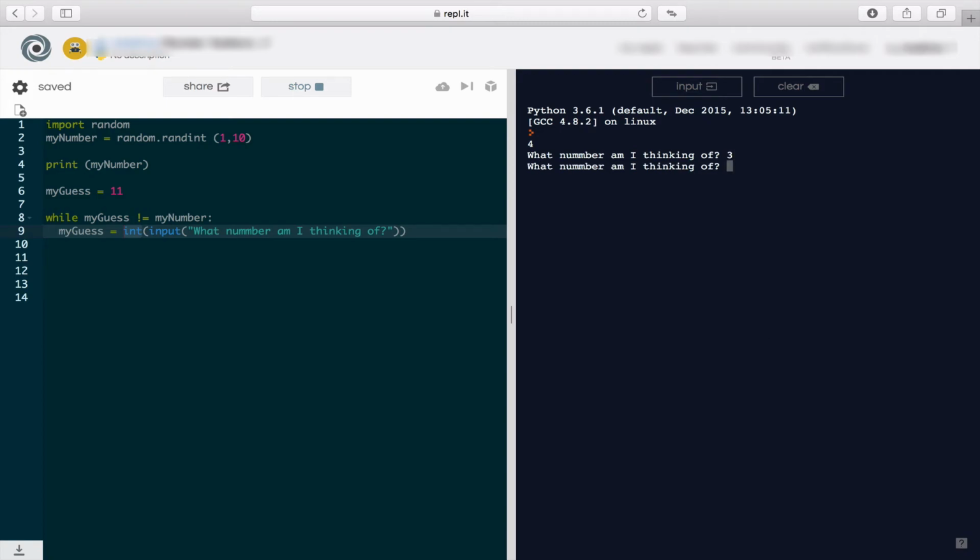I'll type in a number 3. The loop still runs. I'll type in a number 5. The loop still runs. If I type in a number 4, you can see that the while loop is broken because, of course, 4 is equal to the random number, which was a 4. So in this case, int, the integer, the number that I guessed, is the same, which means that this while loop now breaks.